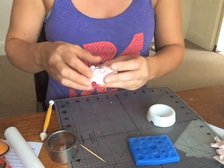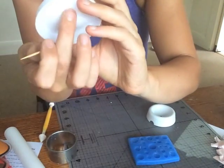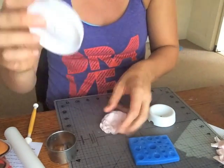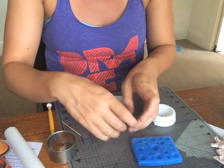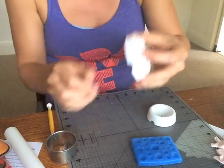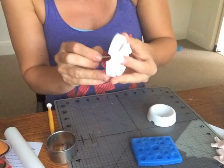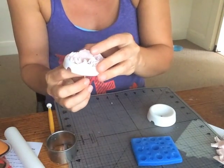So, I can leave it to dry like that if you want it really close together, or you can put it in a bit of a wider one like that. Now, the other important thing to do, the good thing about these is there is a little dot, a little circle, a gap in here. So what I like to do with all of my flowers is I like to make a little hole before it dries, so I'm just poking up through that center of the flower.